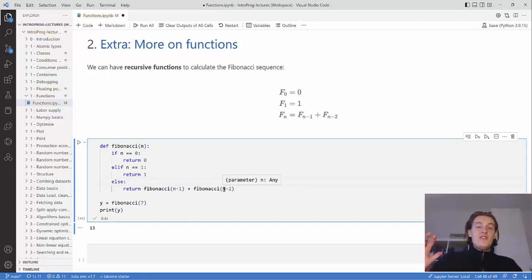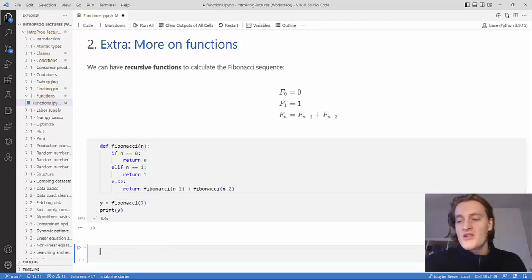And you can see that you have basically a tree, where you start calling Fibonacci of 7, which calls 2 Fibonacci functions, who each call 2 Fibonacci functions, and so on. With Fibonacci of 7 you don't get that many operations, but you can see that the number of operations grows very fast.